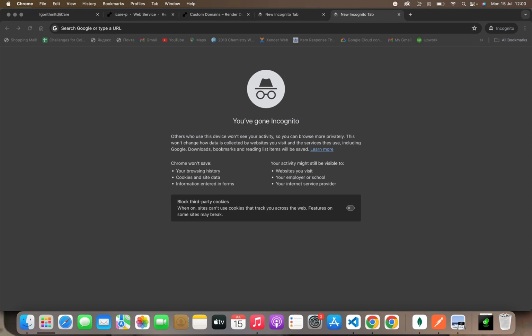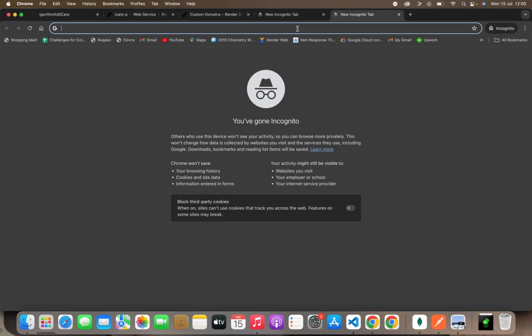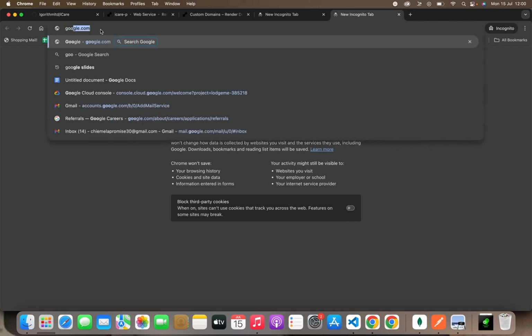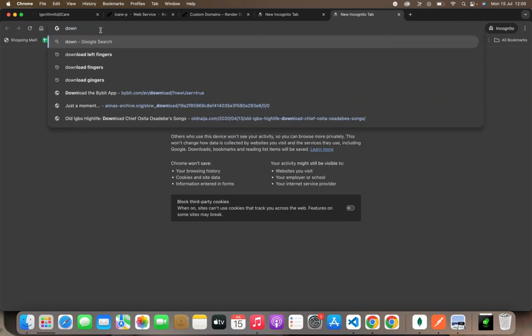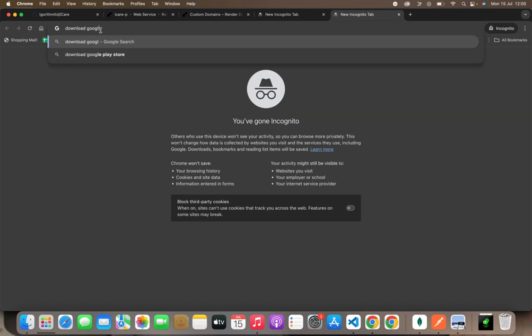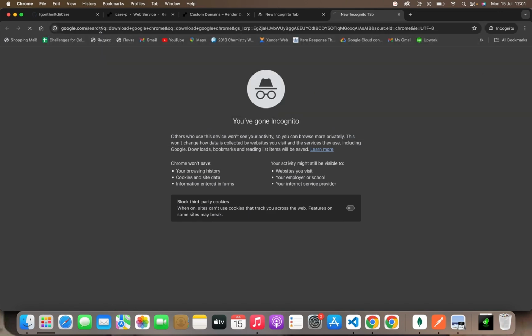You're going to be needing another software, a browser, and we are going to be working with the Google Chrome browser. So to get started, if you have not installed your Google Chrome, you can open up your default browser. I am on Mac. I think the default browser on Mac should be Safari, sorry. So we're going to just type in the name of this. You can just type in download Google Chrome, and then you click enter.